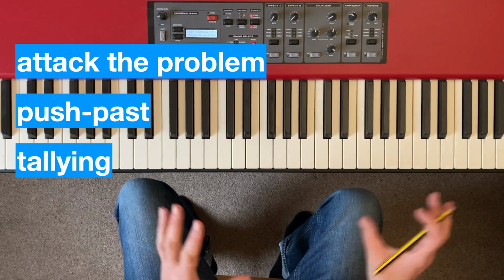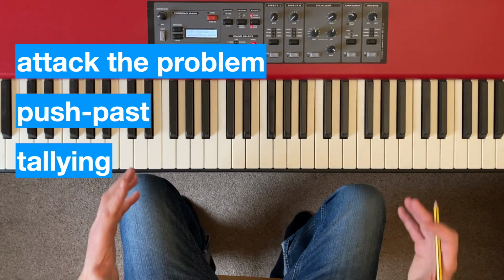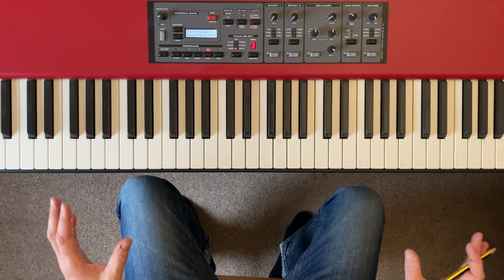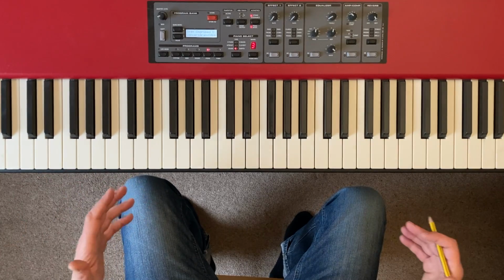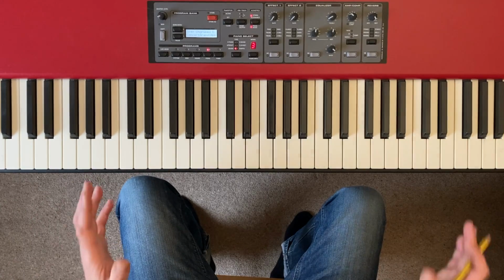Okay, we've looked at some of them before, but I want to look at them all together, because it's when you use them together that they start to be really powerful. Now, obviously, I'm going to be demonstrating this stuff on the piano, but these techniques work for any musical instrument, okay, not just for us piano players.